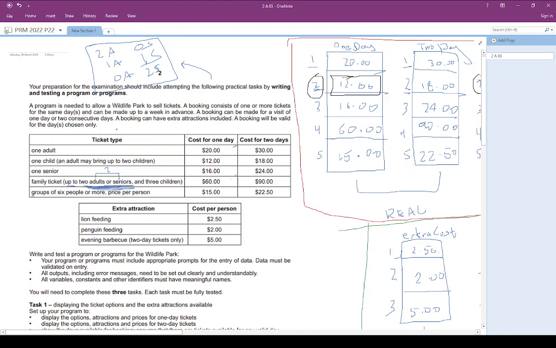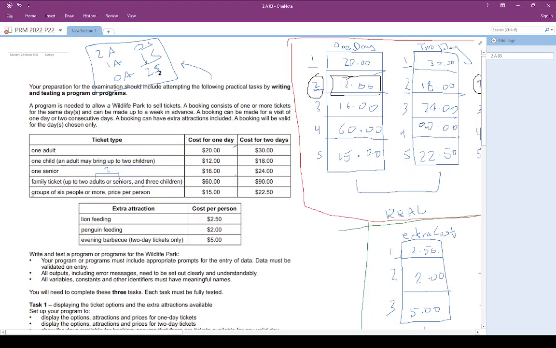So now also what you should note is that one adult can bring up to two children. So if there are three children, then that means that there's automatically more than one adult or senior, right? So because of this constraint, the up to part isn't really useful here, and we automatically just know that there are going to be two adults or seniors, right?